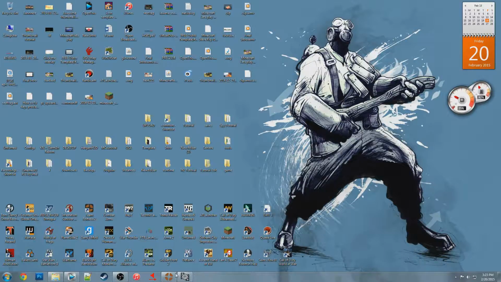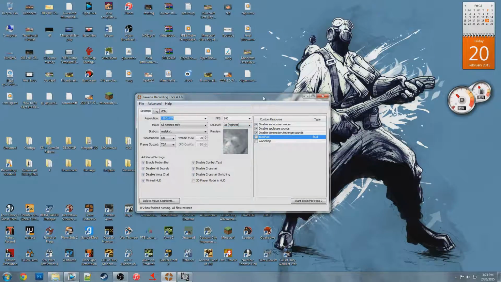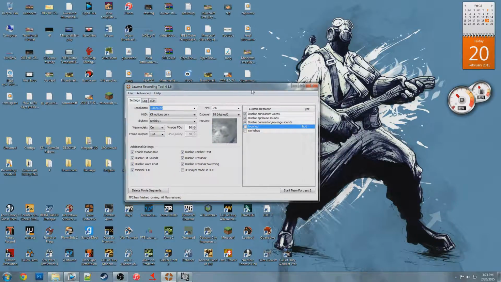And then the next thing you're going to need is Lina. Lina is a tool for Team Fortress 2, and it makes it so you can go into your demos that you record in-game with the source recorder, and then you can render them out, kind of, in a way. That's what I use, and that's what it looked like. It looks really good, so I would suggest downloading this if you want to get good-looking frag clips.